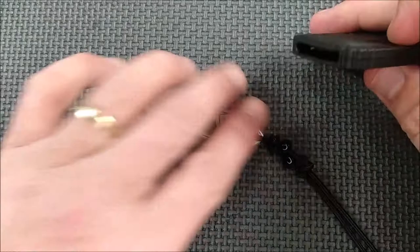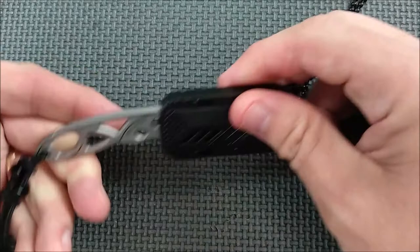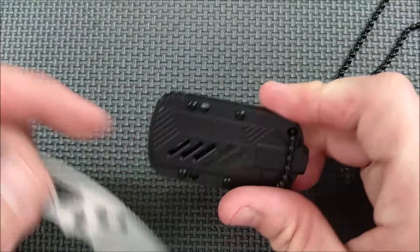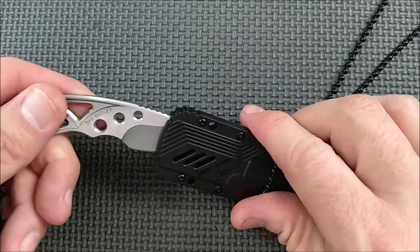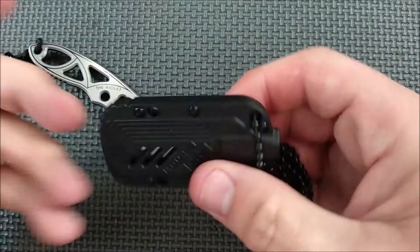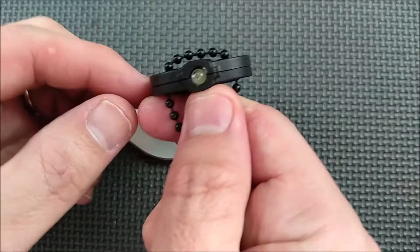I like that there's this little bit of jimping right there. So when the knife is in the sheath, you can grab it like this and push it a little bit with your thumb to help get it out. And it's got a clear designation — the spine of the blade goes up here where the thumb ridges are, push it in. It holds well. It doesn't make any noise — it's the chain making noise. No noise unless the lanyard hits something. It's a decent enough thing, if fairly small under your shirt, though it does bump up right there — I wish they would have made a different way for that.